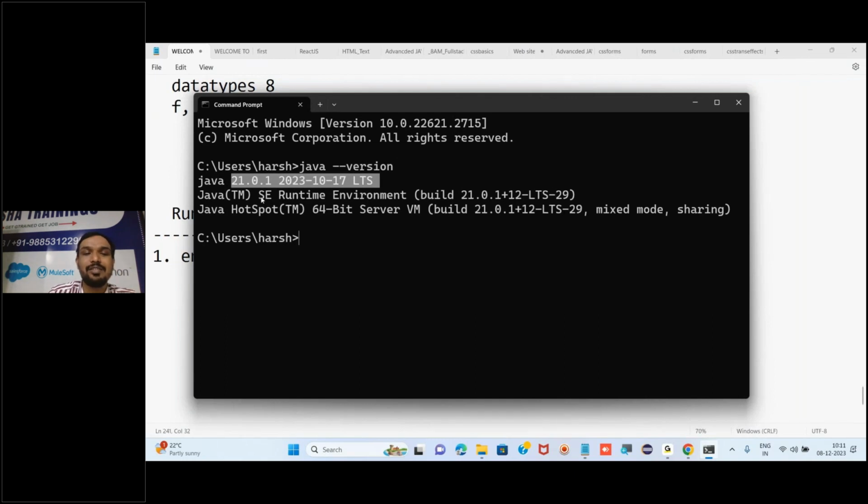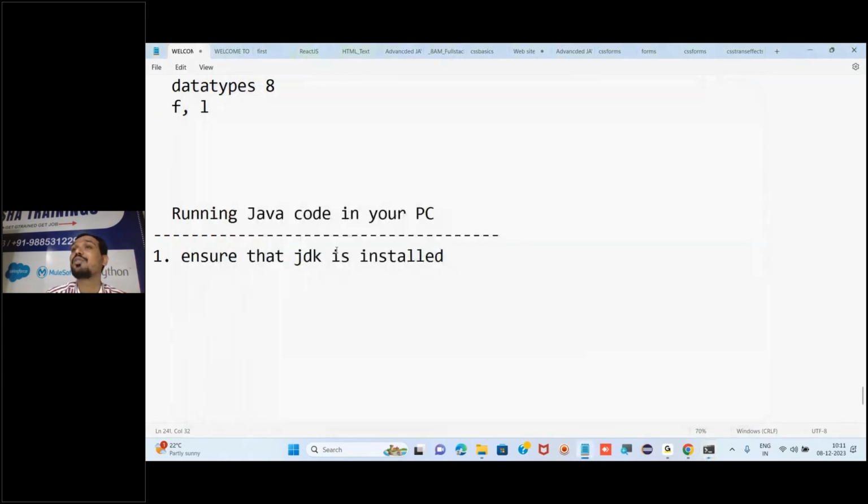This means core Java something. It is running in a 64-bit server machine, whatever it is, doesn't matter. This is important, right? Got it or not? This means it is already installed in your computer. This is just to cross check. Clear? So if you want to run Java code, you should cross check whether JDK is there or not.